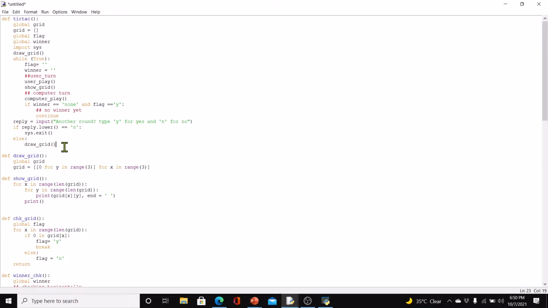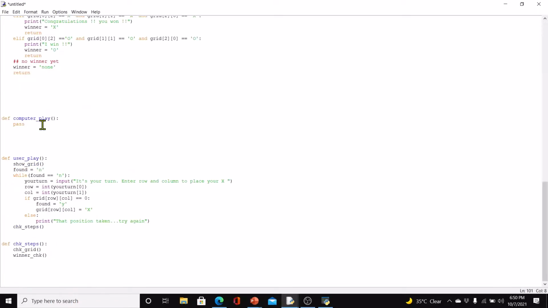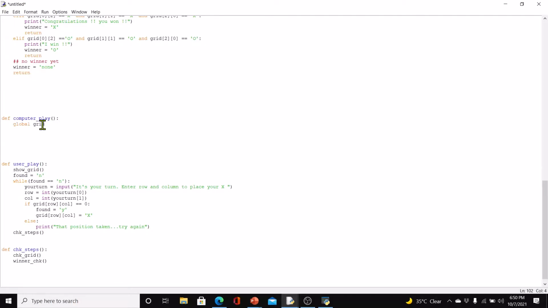So that's done. Now it's computer play. For the computer, remember we are programming it. So let's start with global grid, and then we'll have a variable called my_turn equal to 'n'.